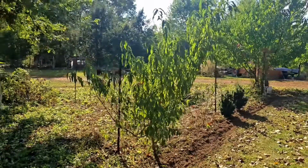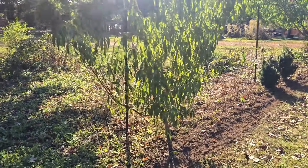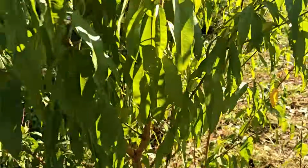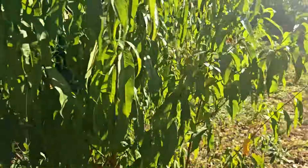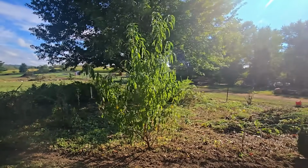Now, of course I want an orchard, and I really need to get some fruit trees. I'm hoping I can find some on sale here in the fall. But right now we only have 2 fruit trees here in the food forest. This is a bonfire patio peach, and I don't see any fruit on it right now. I thought it was a late fruiter. I was thinking we were going to get something here in the fall. But the deer did eat it down here, so it might be recuperating this year. Might have to wait another year on this. But you really do want to wait about 4 years before you start harvesting fruit off a fruit tree.